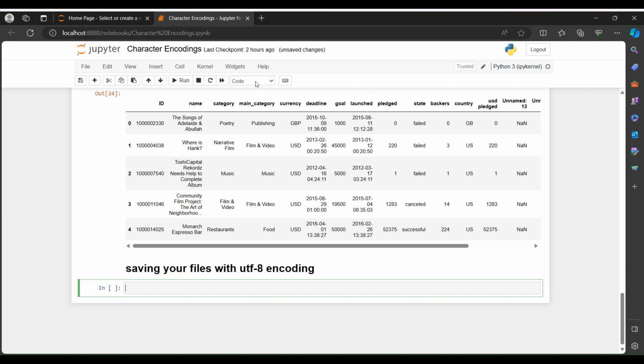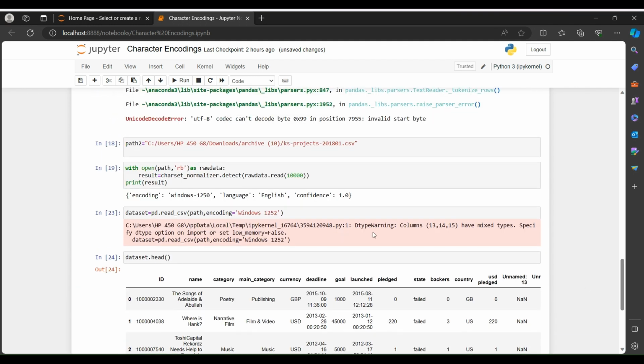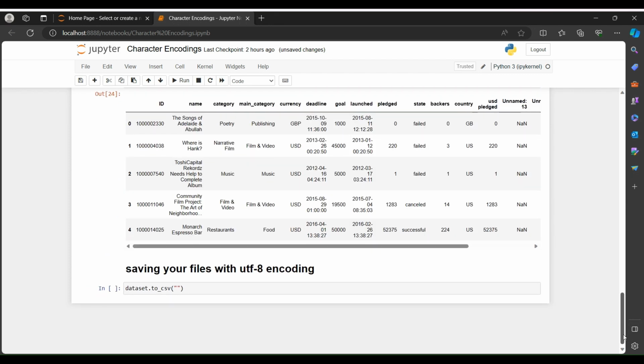So let's just take the dataset here, dot to_csv. So simple. Then choose the file here, this CSV, export here.